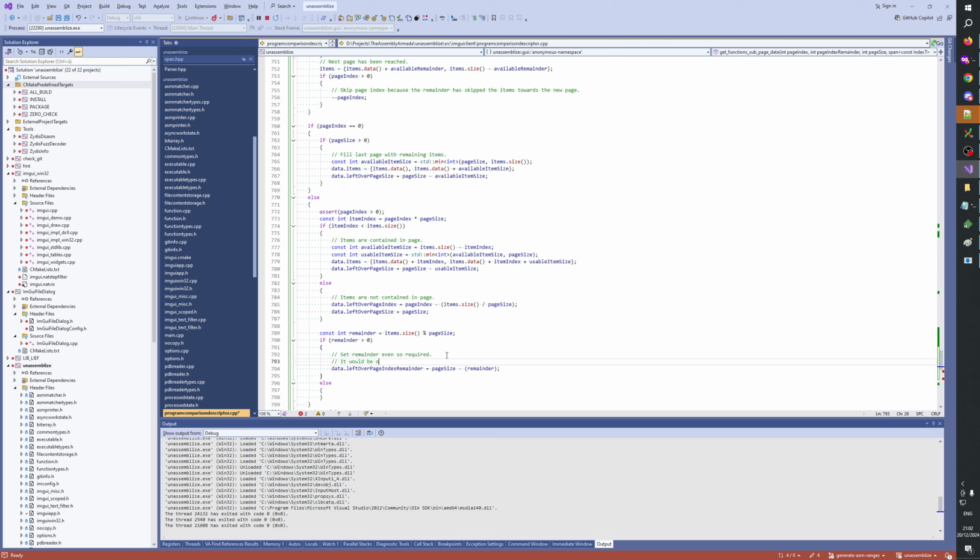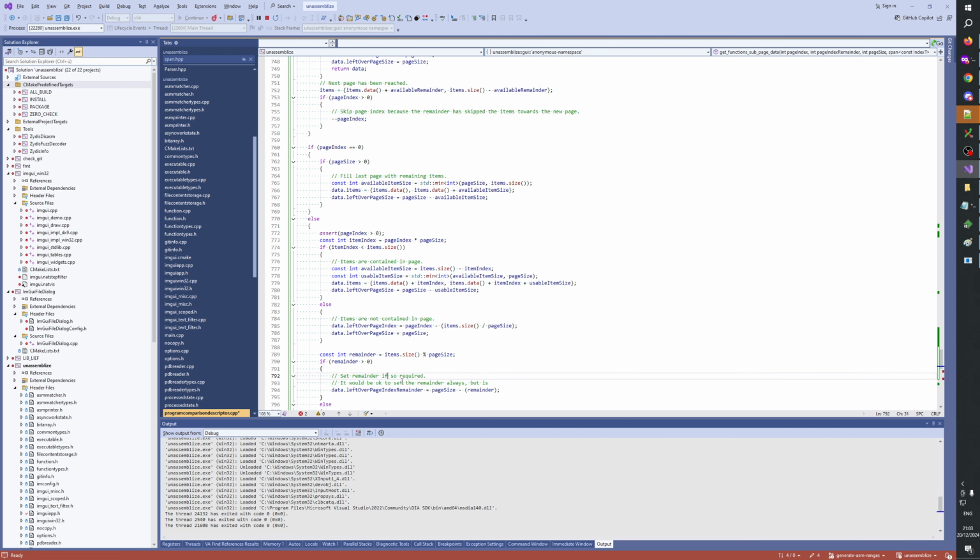It would be okay to set the remainder always, but set remainder if so required.